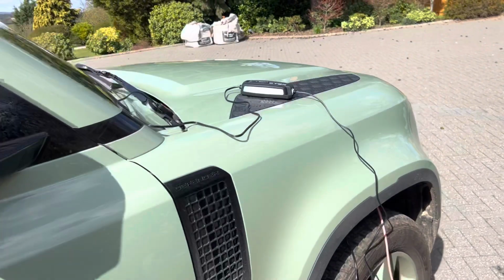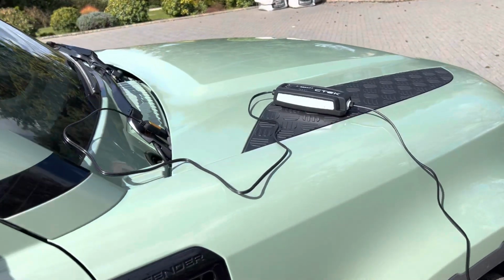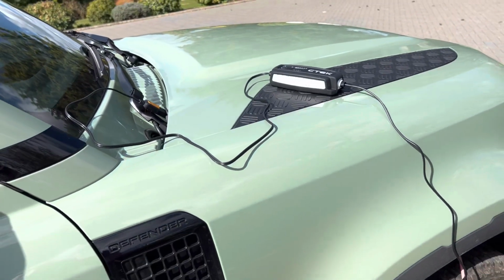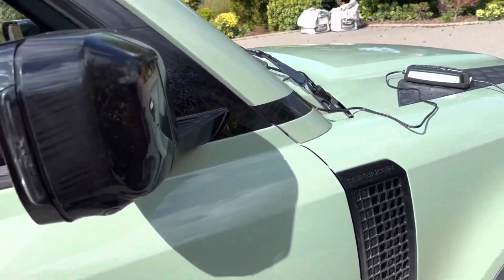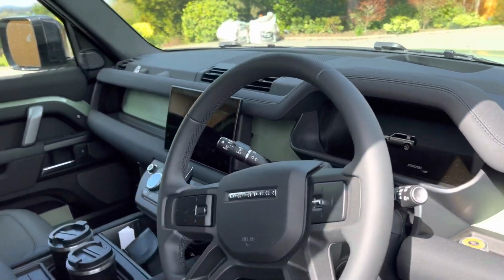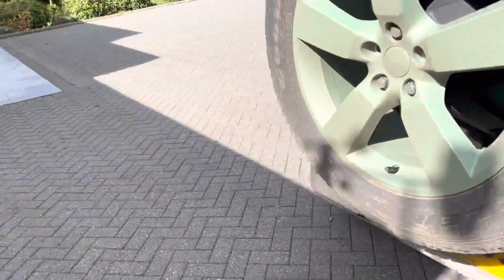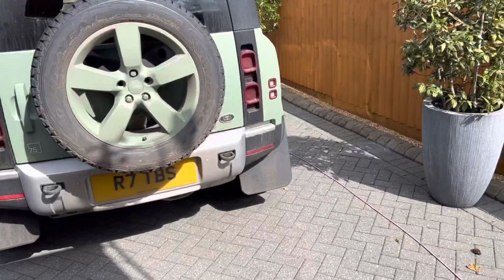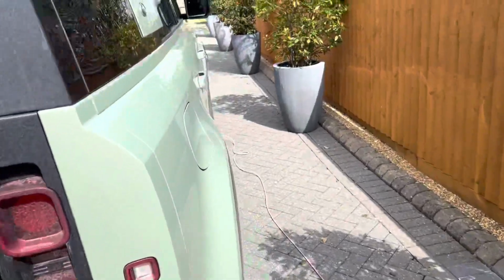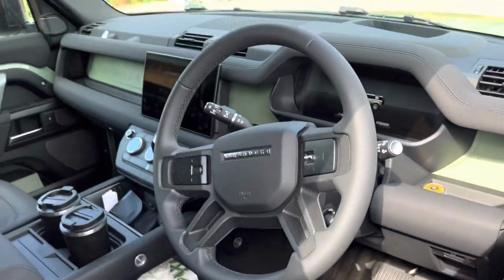So that's just sort of, shouldn't be necessary for normal use, and isn't necessary for normal use, but I probably will in future once a month plug it in. Certainly plug it in before we go away on a trip, if we do any overnights, if we do any camping, because we put the bike rack on the back. We've got our bikes, put the bike rack on the back, do a lot of towing and one thing and another. So anything like that, we will be topping up the battery before we go on a long trip, and we may be parked up, you know, draining systems.